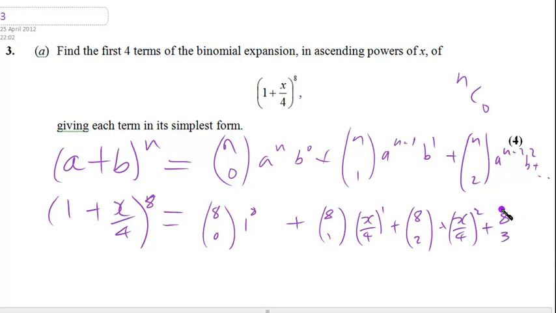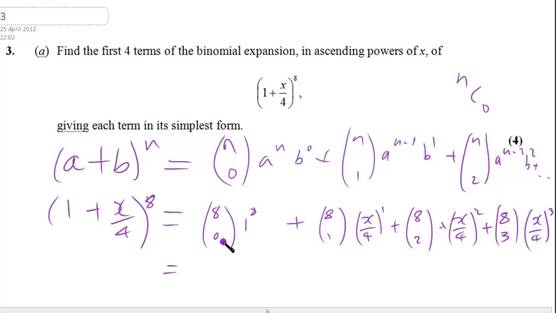Always do all of it to the power of 3. And the next term, again, notice we're going 0, 1, 2, 3, just going up by 1 each time. We don't need to worry about the 1 because 1 to the power of anything is 1. So let's just bring the power of the x to the 4 up again. It was squared last time, and now we're going to go cubed.